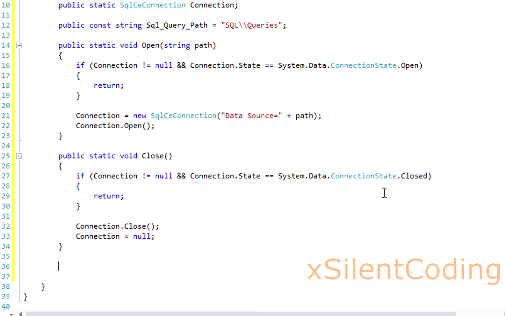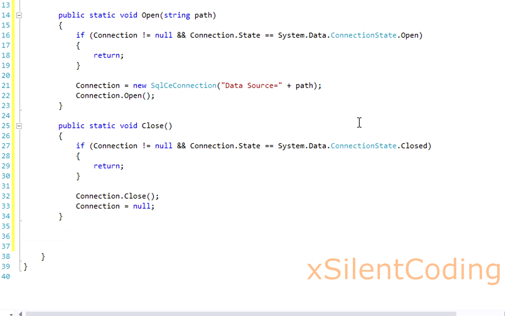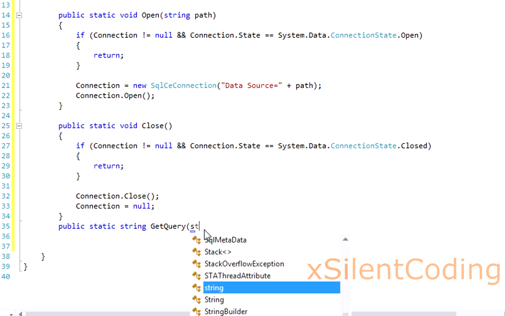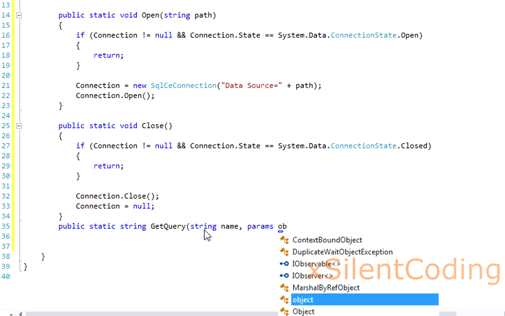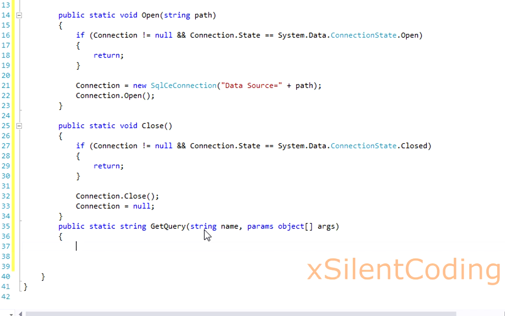Now the method we're about to code is what will make our life easier in the long run if we have a bunch of different queries. Public static string GetQuery, string name, params object[] args.